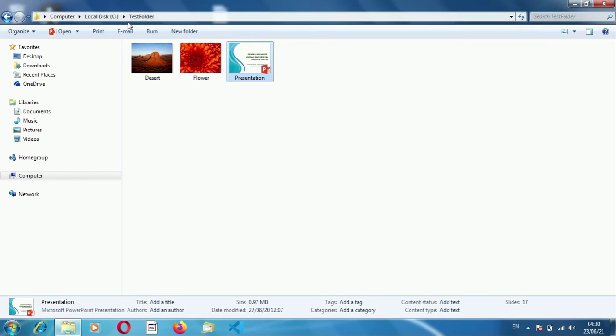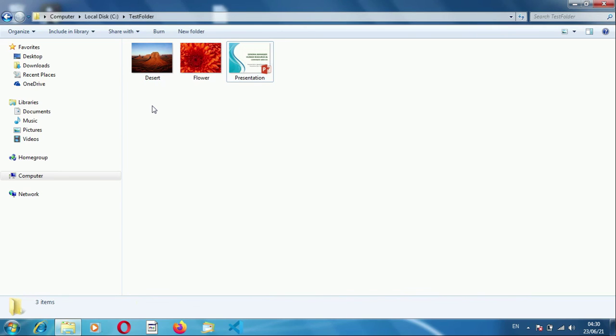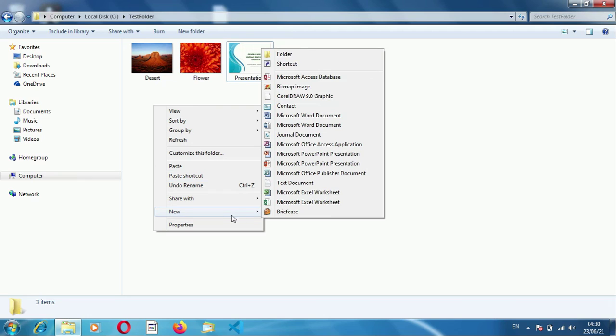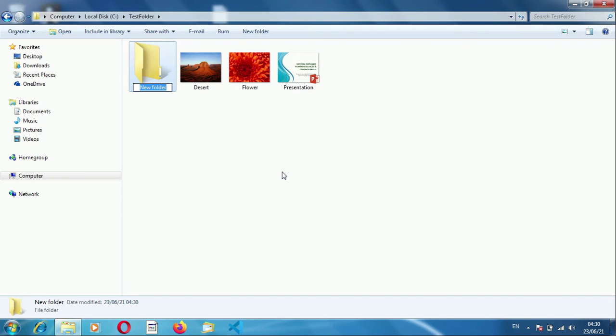So we are in the test folder that we created. So inside that test folder, I would like us to create more folders. In other words, we want subfolders for the test folder. So let's right click and then go to new and say folder. The first one, we are going to call it personal.